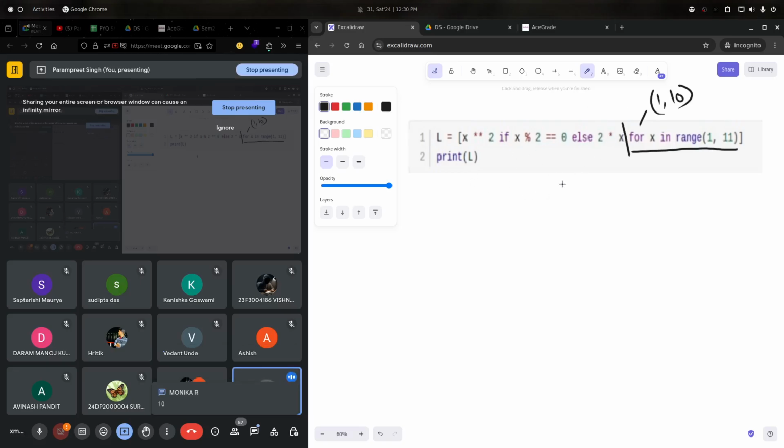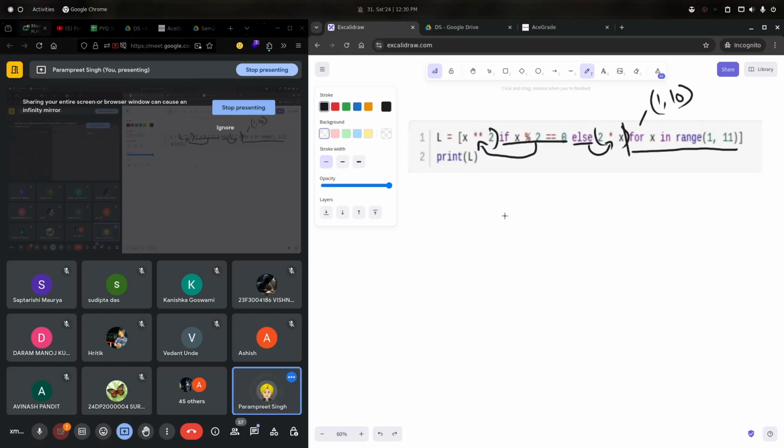Now if you see, the rest is the part for appending what we have to append. And here, what we have to append, if you see we have a condition like an if else condition, and how it is working: if the if condition is true then this will be appended to the list. If the if condition is false, that means else is true, then this part will be appended, that is 2 into x. Okay, so it means if I write it in a normal manner, that will be okay for x.